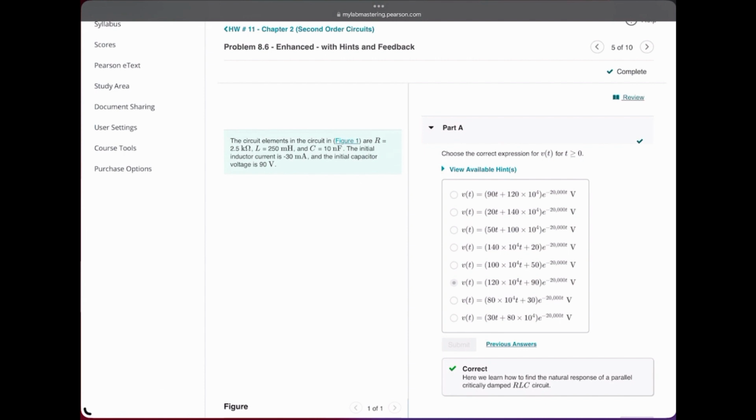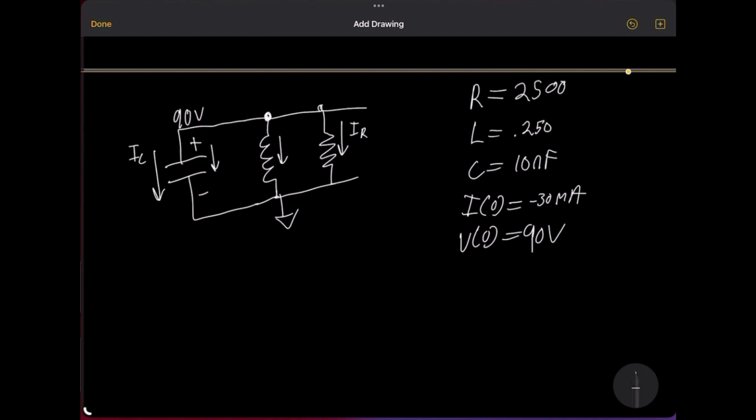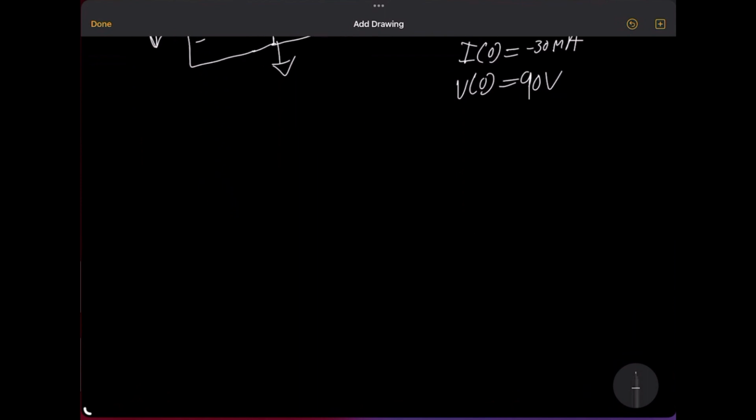No, this one's a little bit different. Hold on, let me see. Okay, the only thing that this problem changes is the value R of the resistor, so that's going to change probably a few things. So let's do our formula really quick.